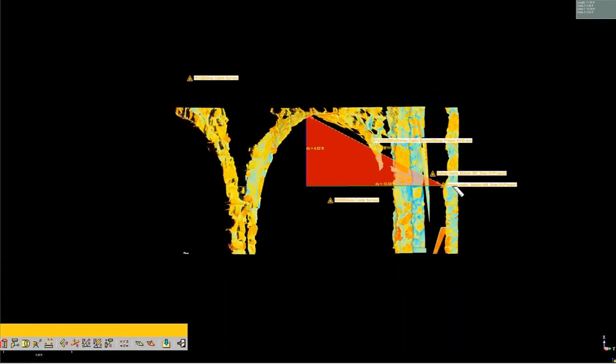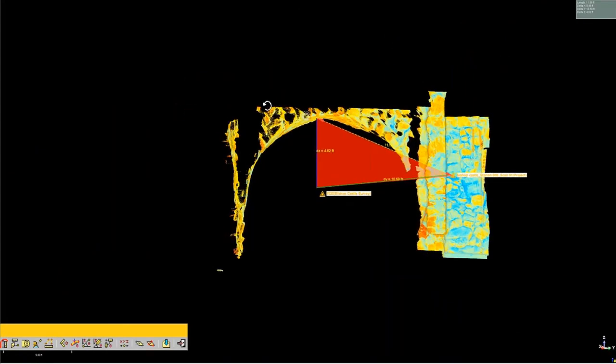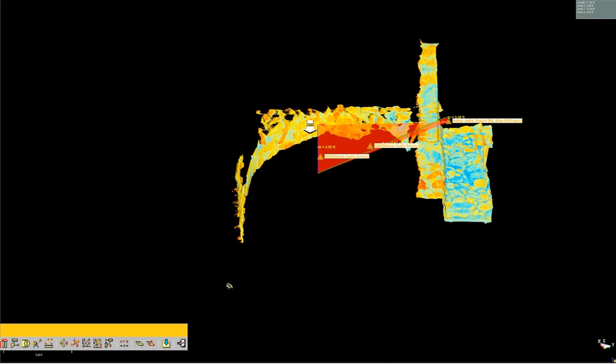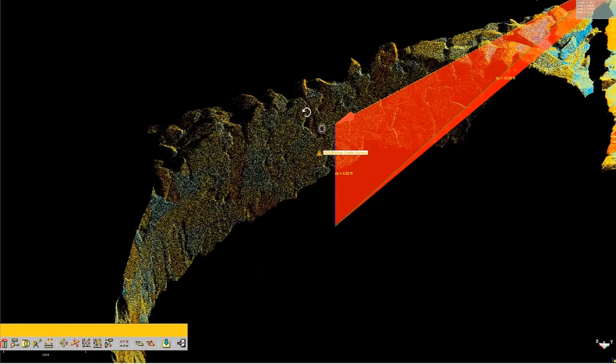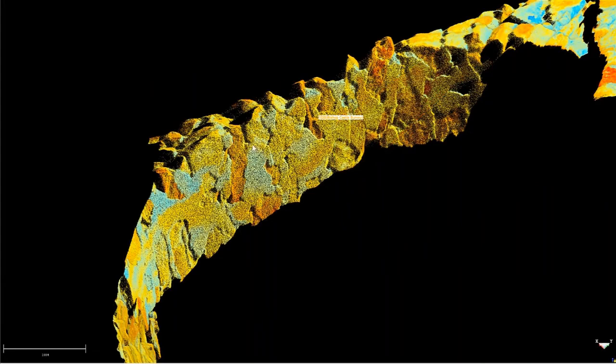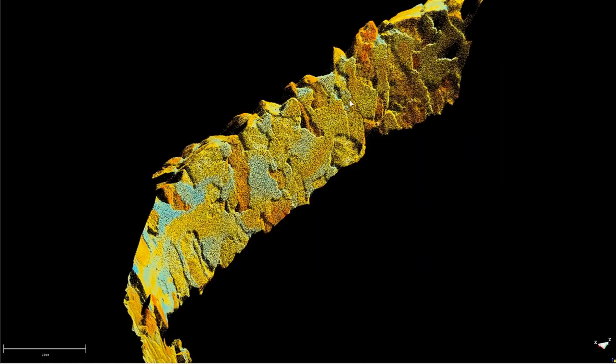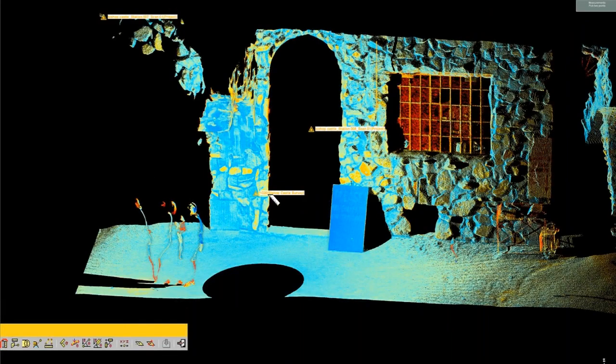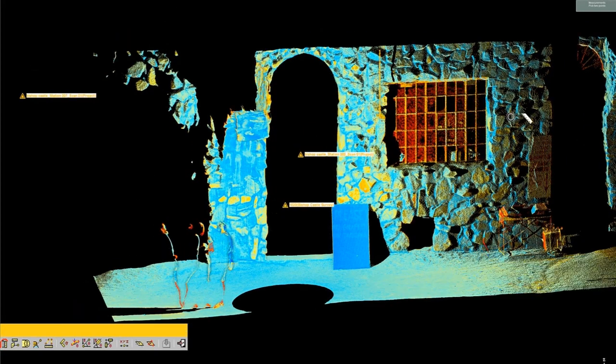Here's an example, again, with the SX10 scanning total station. This is about 10 or 11 meters away, almost 12 meters. You can see the density that you get in this data out at about 12 meters. And again, plenty of data if I wanted to go in and make measurements on these rocks or find some sort of a feature.